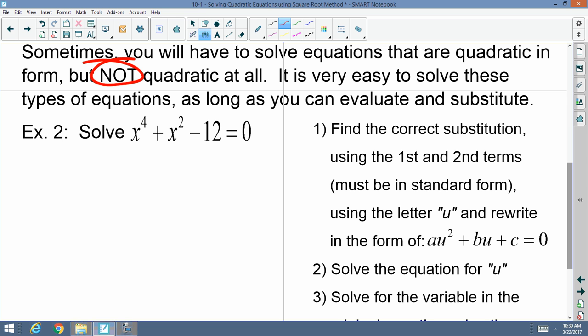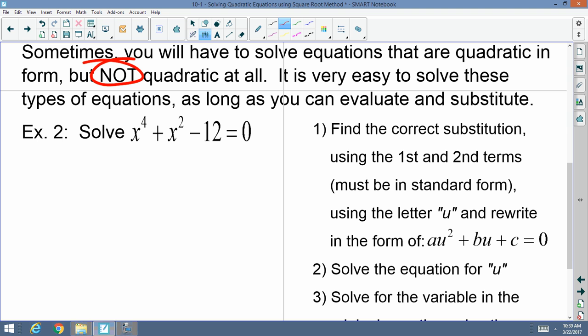I have x to the 4 plus x squared minus 12. Whoa, that is not a quadratic. That has a fourth degree. That is what's called a quartic, according to what you taught us, Mr. Morrill. If you're thinking that, you're absolutely right. But it is in quadratic form because it's a trinomial. And although you have a 4 as a degree, you could reduce that. You could divide that by 2 and get a 2. So this could be in quadratic form.